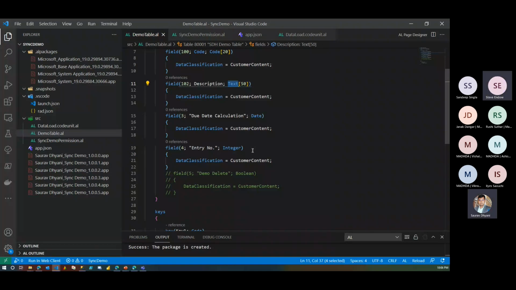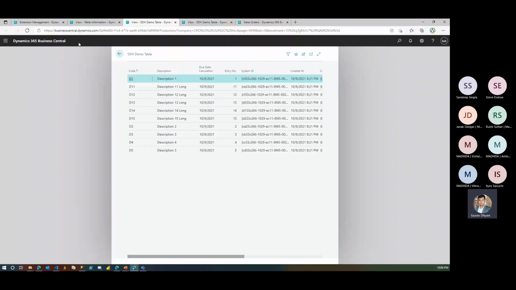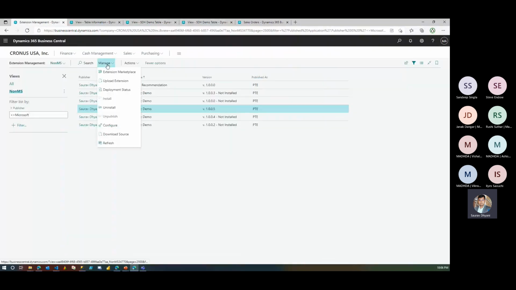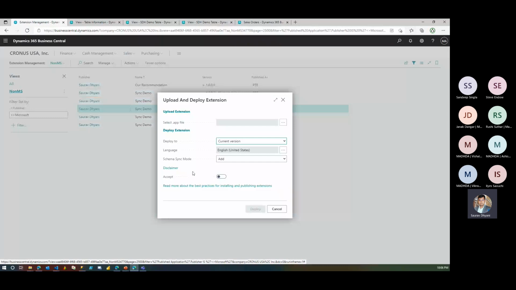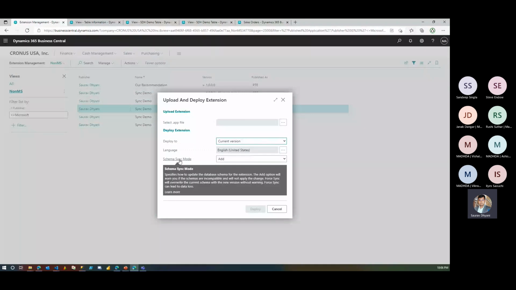No. With PTE, Microsoft released this new update on BC19, where when you deploy the extension, there is now an option for what kind of schema sync mode you want to apply. This was available for so long in NAV, where you can define the schema mode.